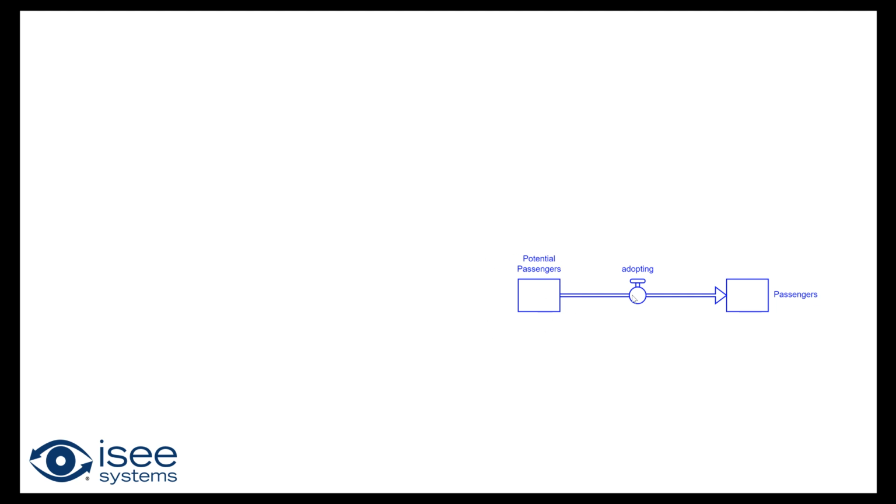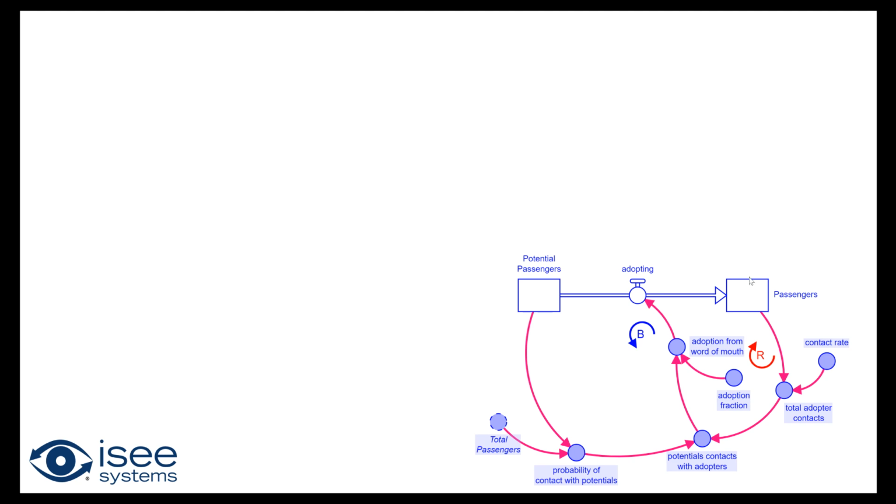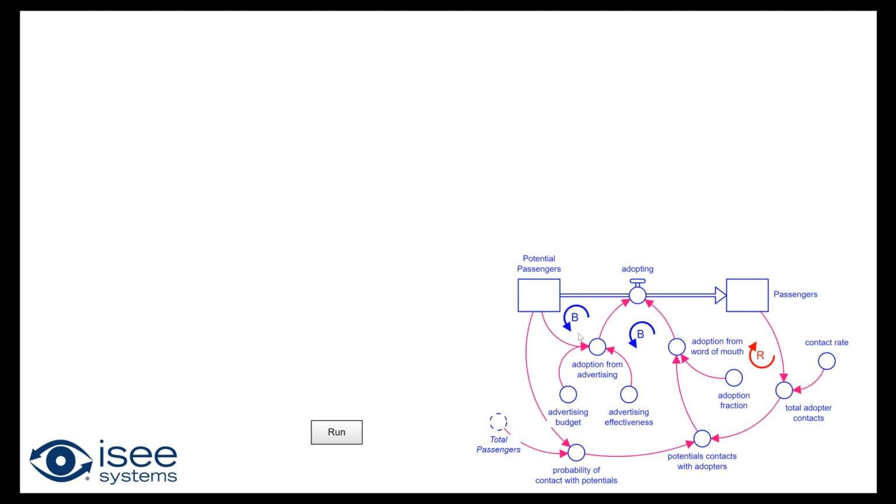This is our market. Some of them adopt and they become passengers. These are people who are actually buying tickets from us. We get new passengers through the Bass diffusion process, which is an adoption by word of mouth process. People who have the tickets for this airline, they're using this airline, tell other people, and they decide to use it also. This side is limiting the number of people who can adopt to how many potential passengers there are.